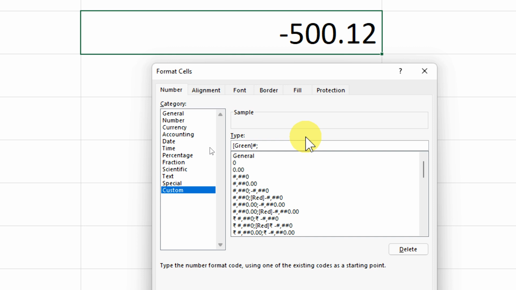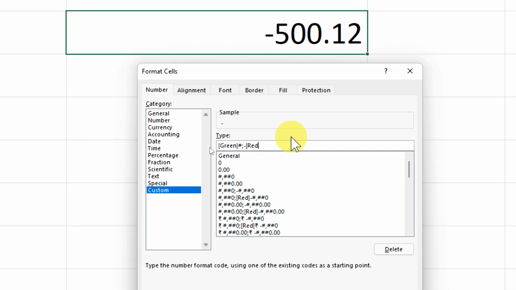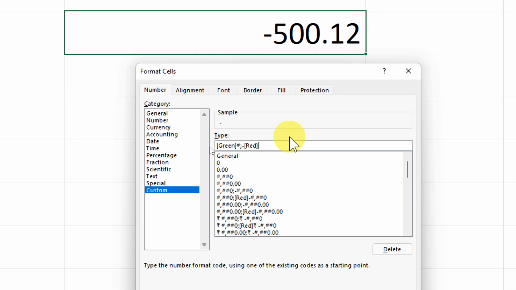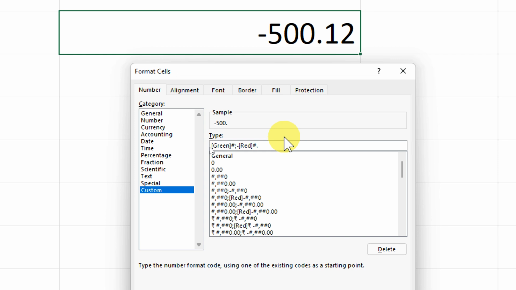The second parameter is how I'm gonna define my negative values. So negative values should be followed with negative sign, and it should be displayed in red. So I'm gonna type red here inside the brackets, and my negative values I want to show decimals. So I'm gonna select hash dot, how many decimals I want to show.